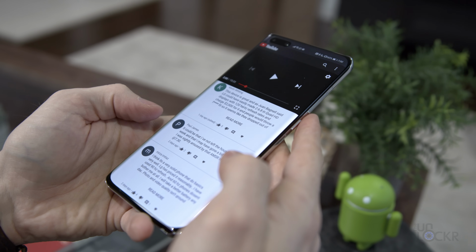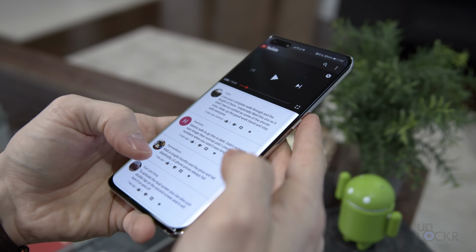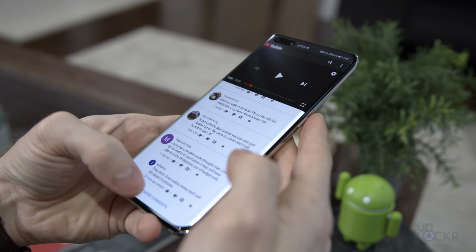Now, because that means it'll run very similar to any Huawei device that's come out lately, I won't dive too much into that. But let's quickly go through some of the standout features that Huawei has added, and then, yes, we'll talk about Google for those that are curious.